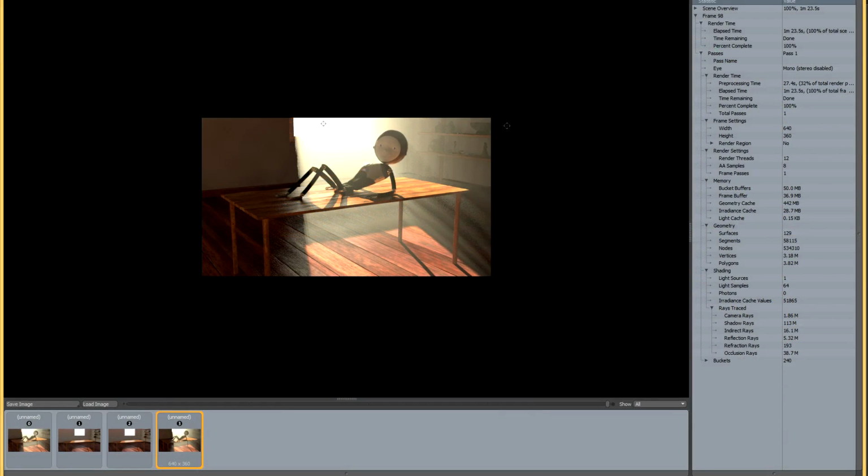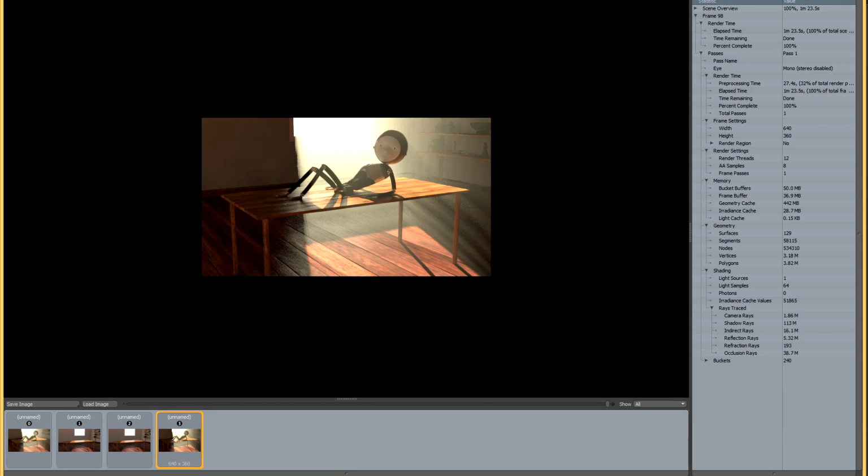And here is the first completed test render, and it's rendered in just 1 minute 23 seconds. So if I was to double the frame size back to what it was, it would take 4 times longer, so approximately 5 minutes to render this test, which isn't too bad. But at the moment I'm using irradiance caching, and I know that I can't really use that for an animation shot because it's likely to flicker.